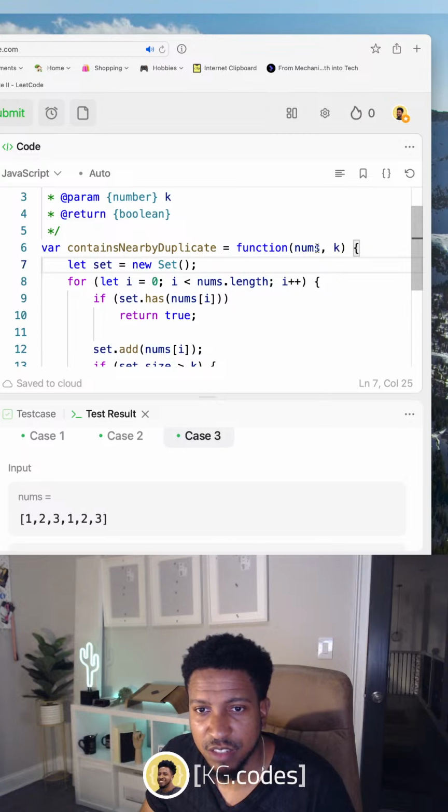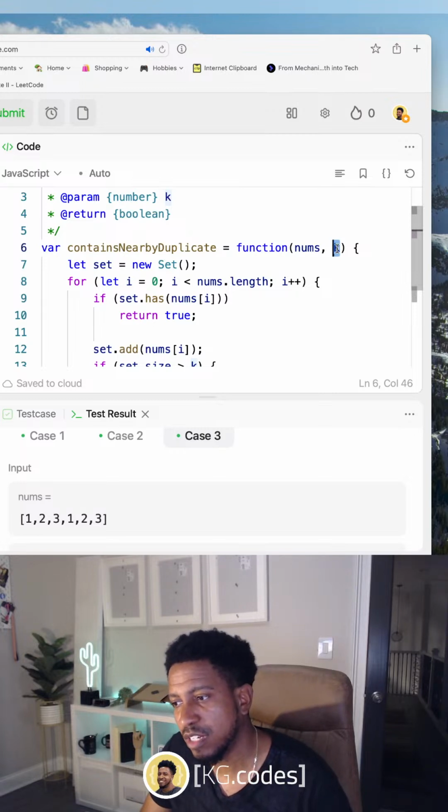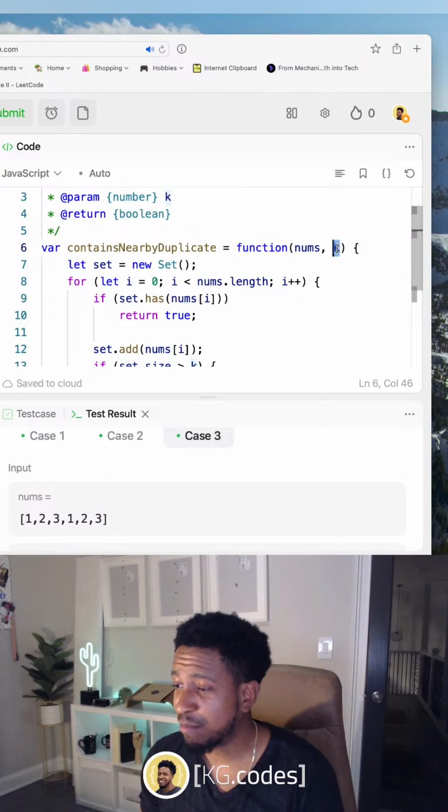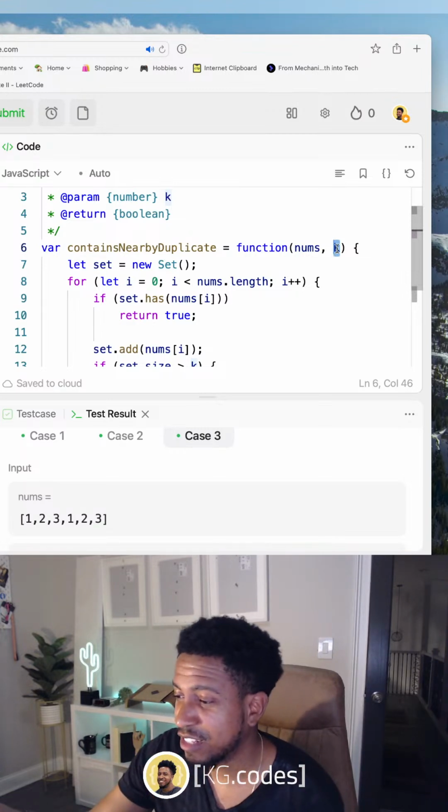But actually, if k is smaller than nums, then it would be the size of k because you're doing a sliding window. So it's confusing, man. I'm trying to tell y'all what it is, and I'm still getting confused. So that's a tough one.